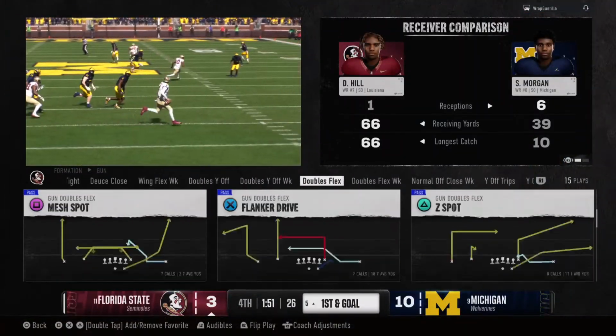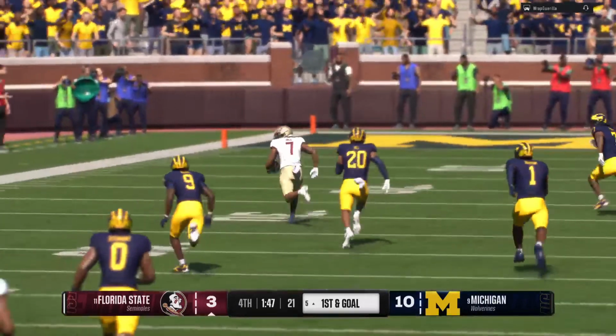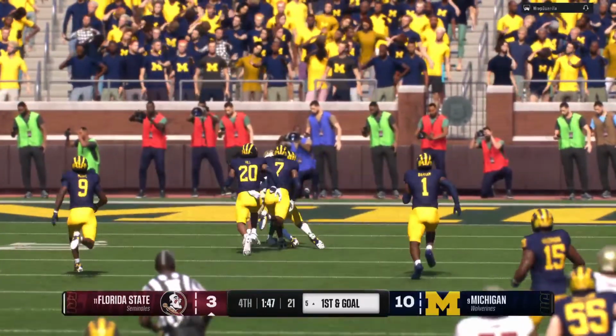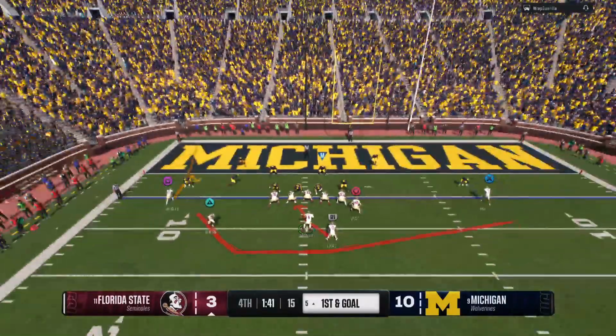All right, defense, I don't know what you're drawing up, but that wasn't it, okay? Wide open wide receivers, miscommunication, whatever it was, got to get that fixed. And guys, if they can somehow, some way find their way into the end zone, we'll have a tie game in the fourth.